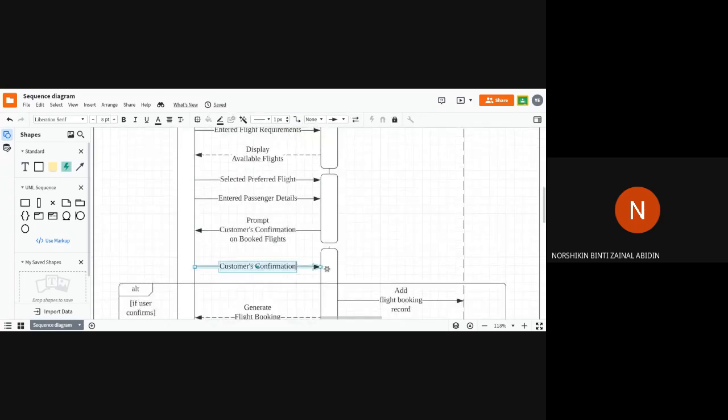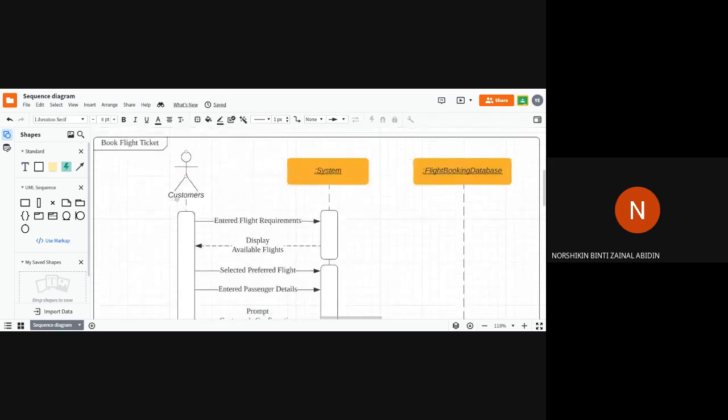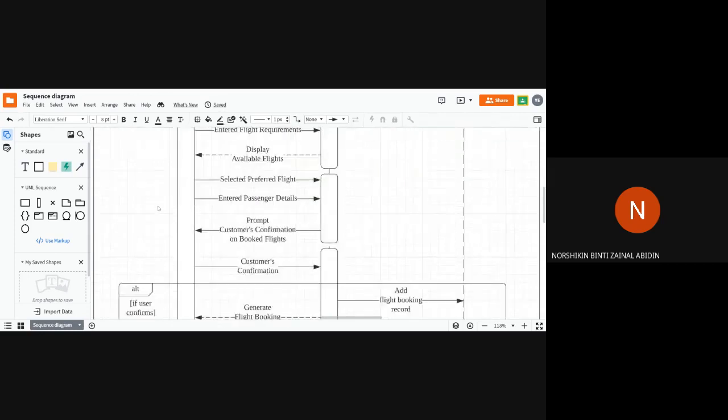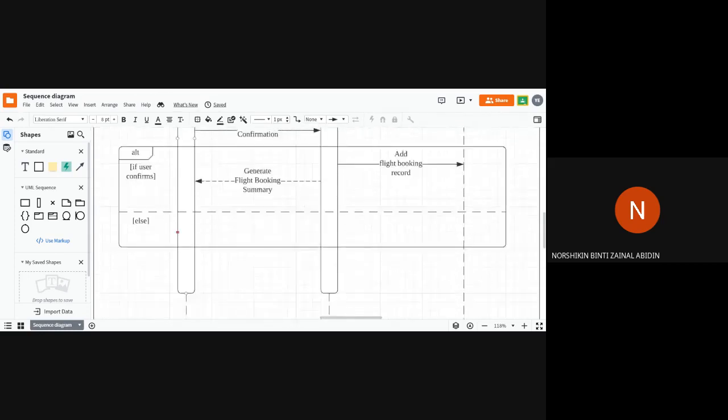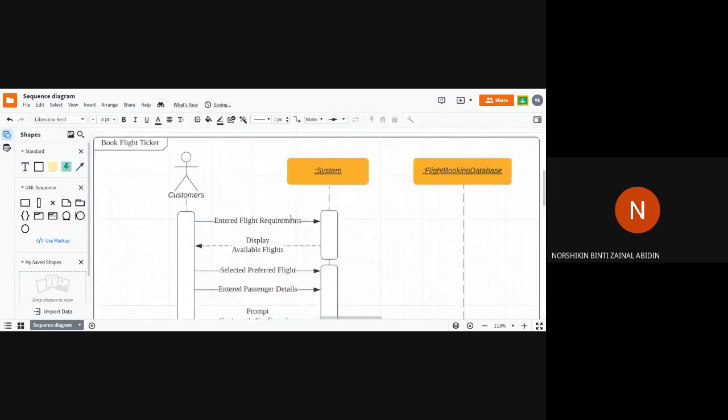So I noticed one, two, three, four of you that shared the answer with me just now. I want to suggest for you to add, Ian, can you scroll to the first flow first? To the one, let's say enter flight requirement. So for enter flight requirement, this is the first process. So I suggest you to put a number, for example, 1.0.